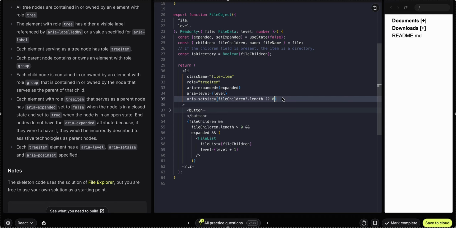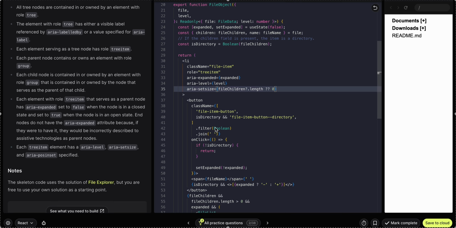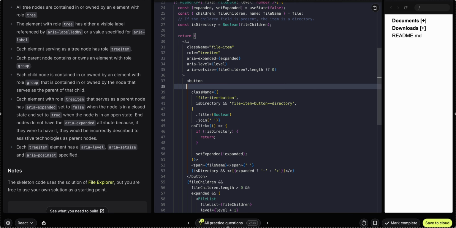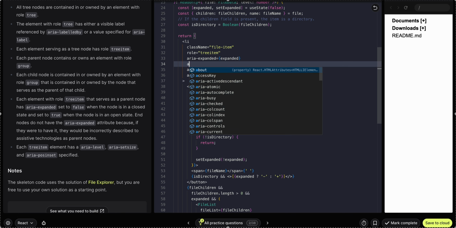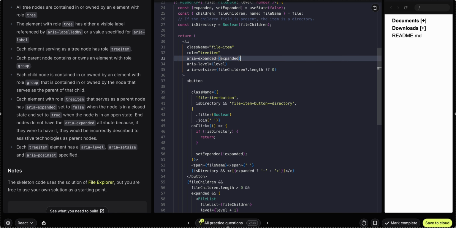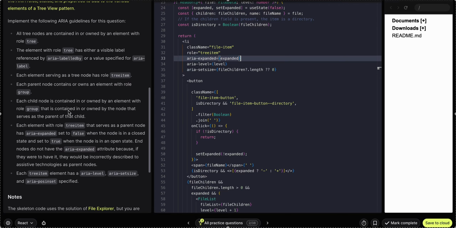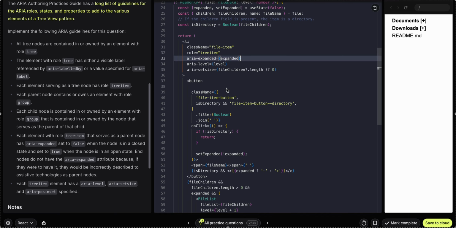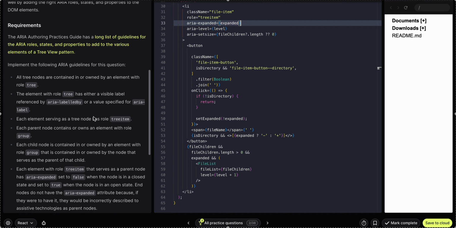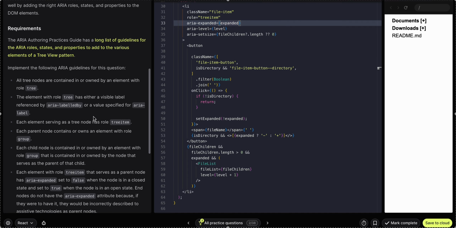I don't know how I can get that position here, but we don't send the position from our component. So let's keep it as is for now. So here, so we are expert aria. Okay, done. I think most of the things are done, but for the aria-level we didn't add anything here.